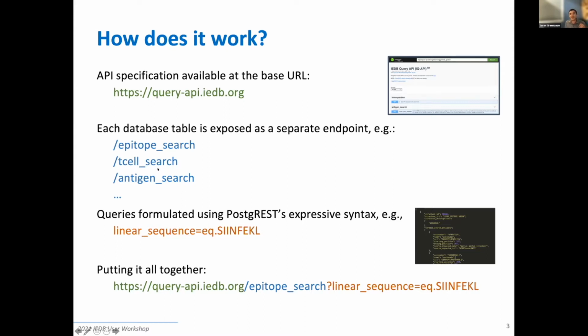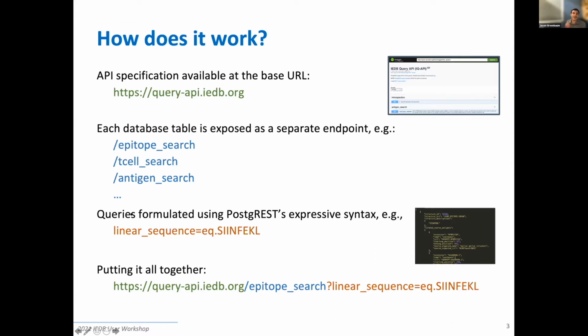Likely, you don't want to pull the entirety of the data down, which is what you would do if you went directly to one of these URLs, but instead you would want to filter your data somehow. And for that, you would use PostgREST's expressive syntax with something like this.